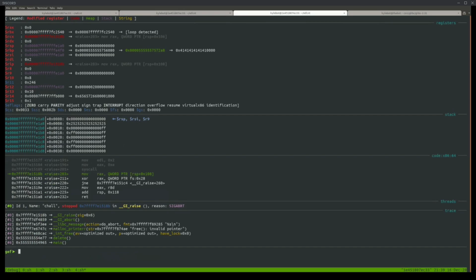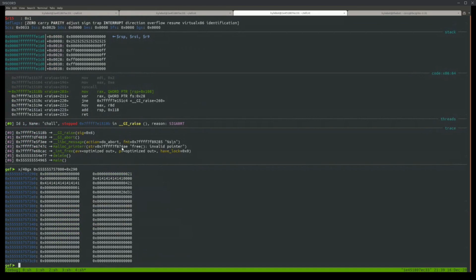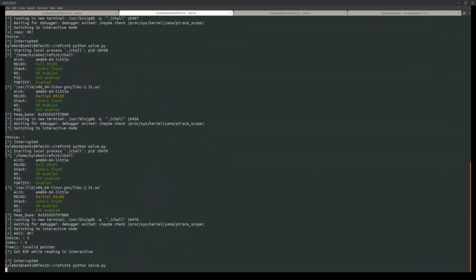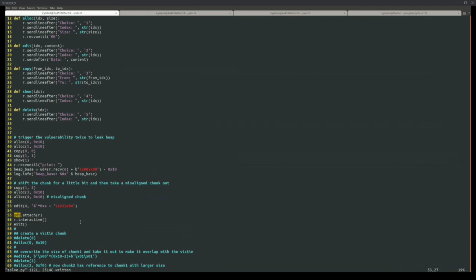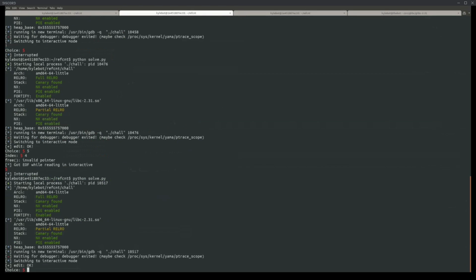So we should try to free this one instead of this one, right? You're right, Lucas. The 4 one is misaligned. Yeah, that's why. We should try to free 3, right? The free is the chunk with the overwritten size. Yes. Let's try to free 3.